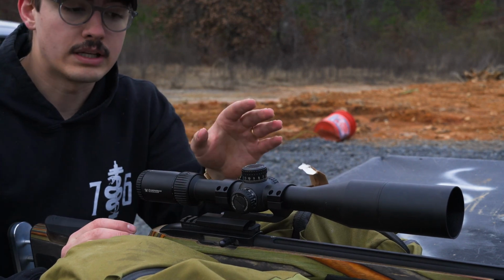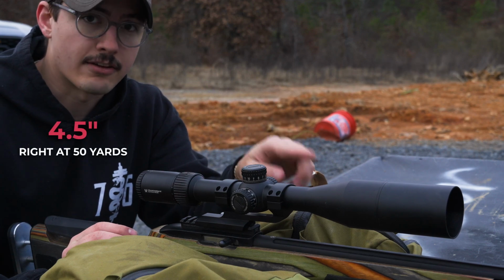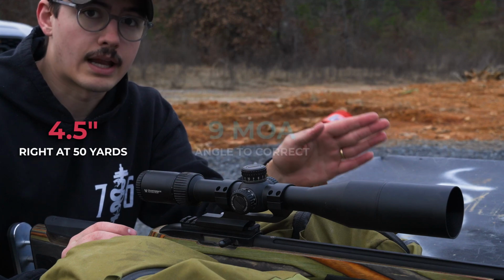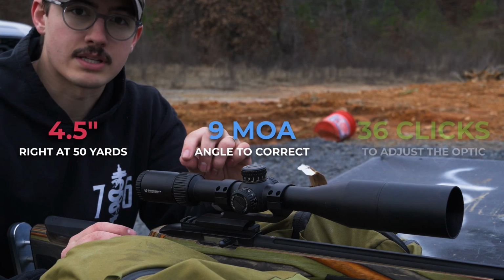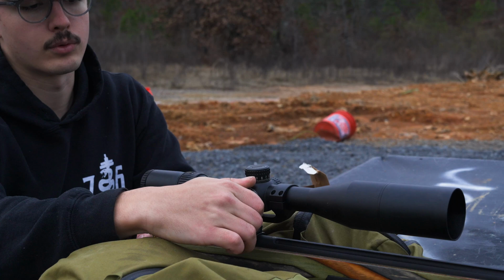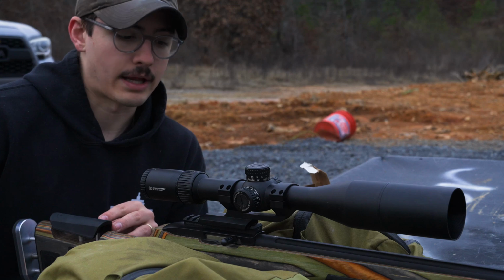And then again, we need to come quite a bit to the right. So we were 4.5 inches off at 50. We multiply that by 2. So 9 MOA off at 50. And then we need to turn that into clicks. So 9 times 4 is 36. So we're gonna move 36 to the left. 2, 3, 4, 5, 6. If I did my math right, this should get us pretty damn close to that center black square.